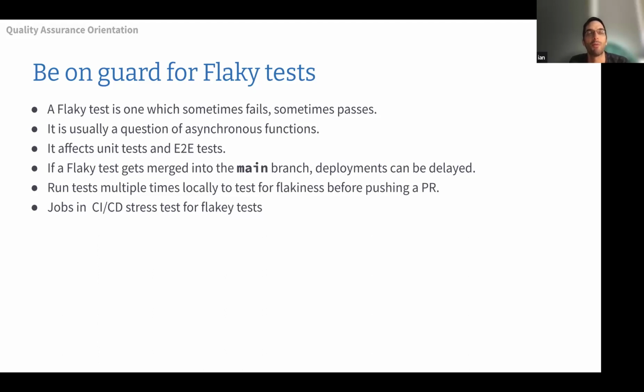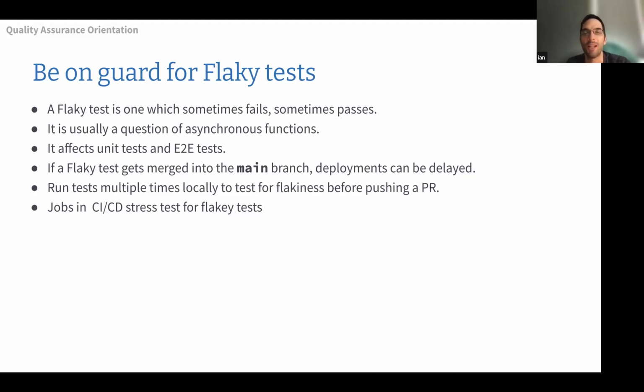So there are several techniques to avoid this happening. The first line of defense is you as a developer: try to make sure your tests are not flaky before you push them. And CI itself is looking for flaky tests. There are stress tests to look for flaky tests, and they will be quarantined if they're found, and you can be blocked from pushing PRs if the app in which you're working has flaky tests. But despite all that, sometimes they will still pop up.